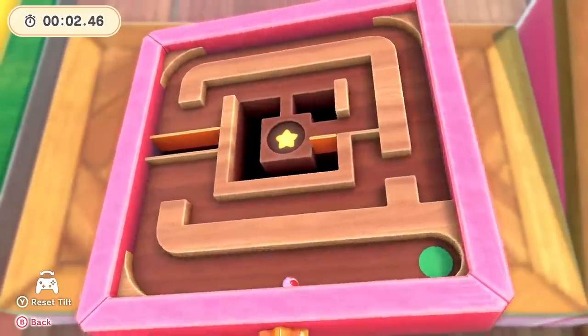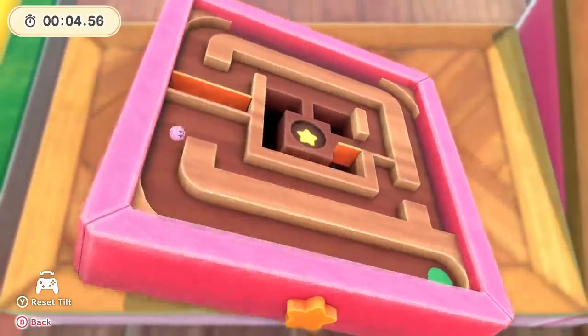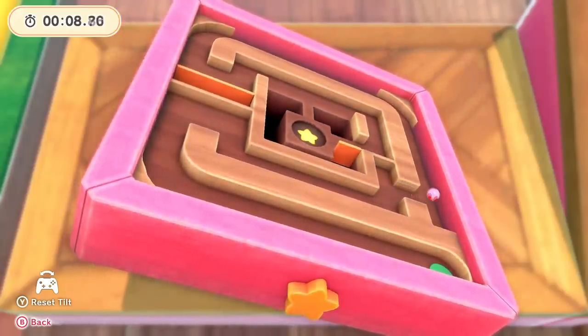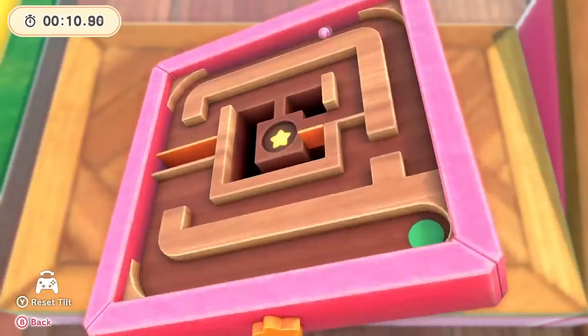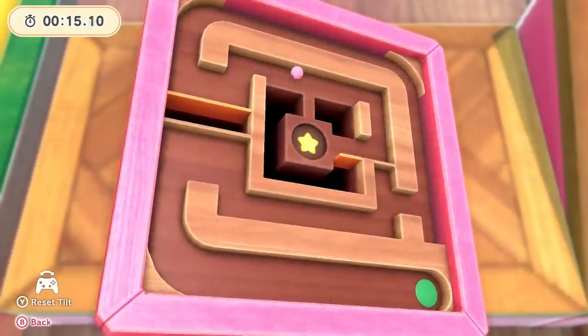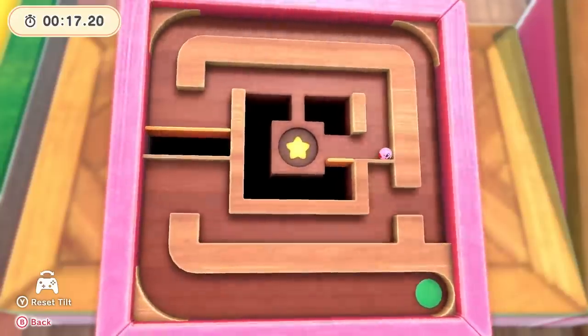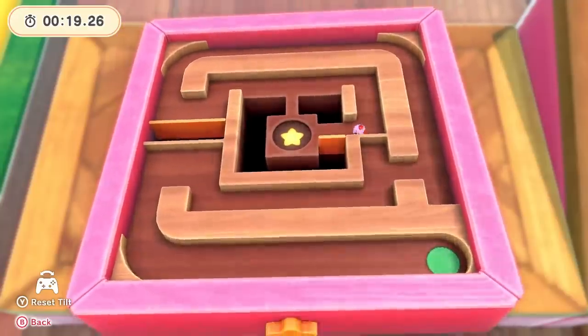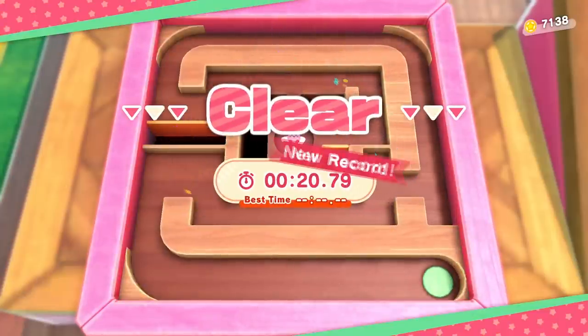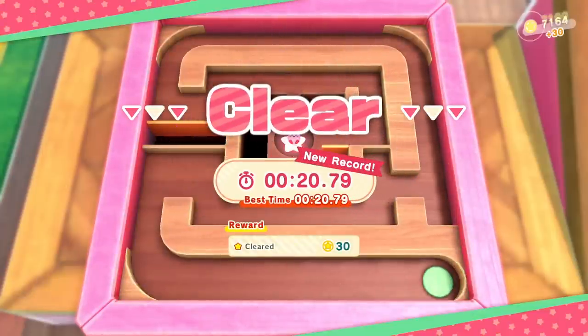Oh, so we have to tilt the controller. Oh, this is so cute. I love this. This really does remind me of, I think it was Kirby Canvas Curse. I mean, there was a game on the original Game Boy called Kirby Tilt and Roll, which had a Game Boy cartridge that would actually have a tilting functionality so that you could tilt at the play. All right, we cleared that in 20 seconds, a new record.